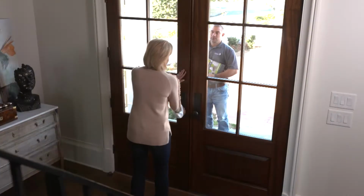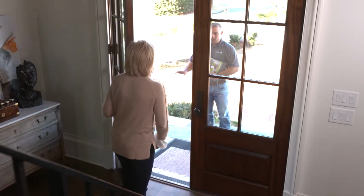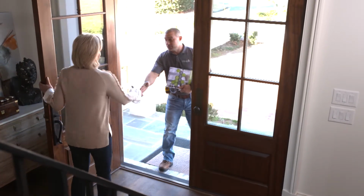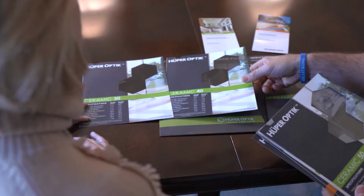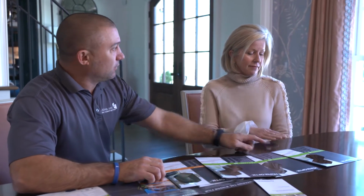A professional and knowledgeable installer is essential to the performance of your window films. The advantages of having certified installers means you're dealing with a company or an installer who knows what they're doing. Professional is key. People who stand behind their work, as well as a manufacturer who stands behind a product. Getting a professional product and a professional installer means you are getting the best that that industry has to offer. And that is kind of what we need to make sure we can do with the customers.